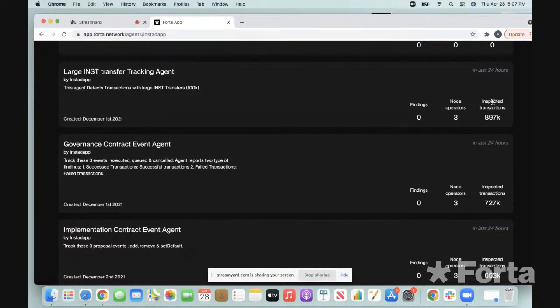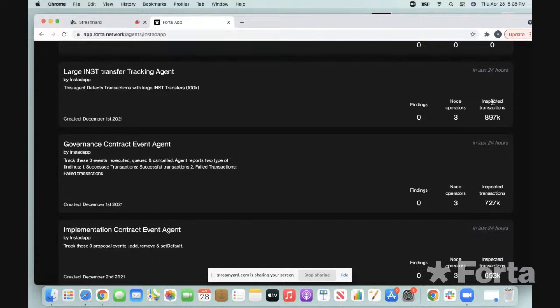So, Samek, you alluded to this earlier, but you have 2 types of Forta bots that are running. And I guess for those that are watching that are confused, you'll see agent here on the screen. Agent was the previous name we were using to describe the pieces of logic, the bots that are running. Now we're just calling them bots because we think that's less confusing. So when you see agents and I refer to bots, they're one and the same.